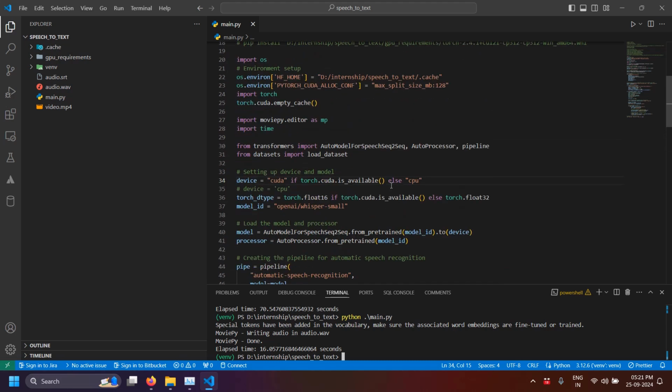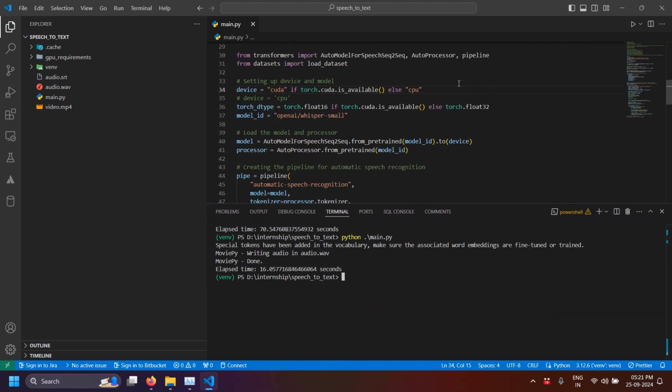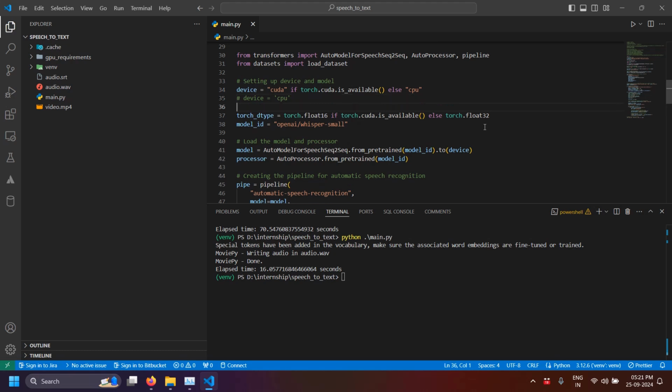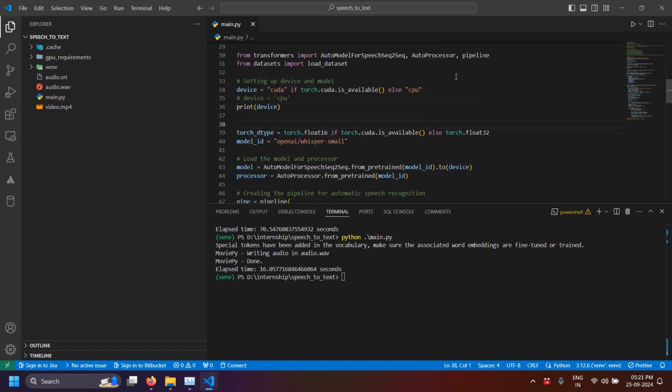Now let's see the things. If I write device like this, torch.cuda.is_available, and print the device being used, and I write exit here, this will be the way.